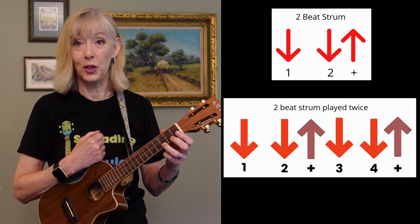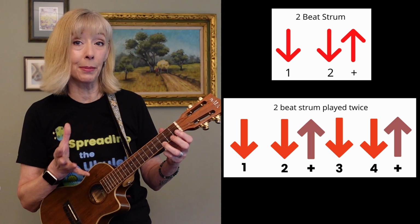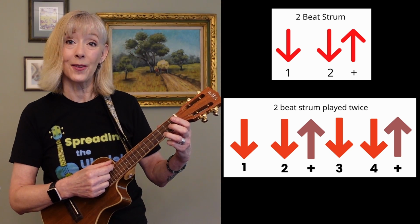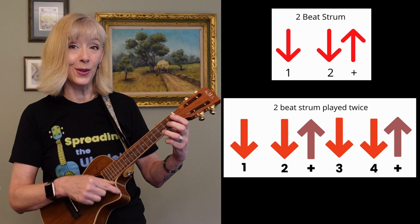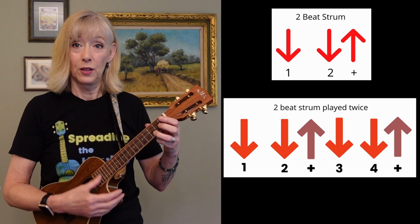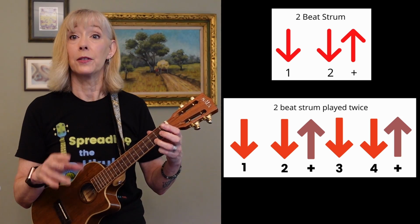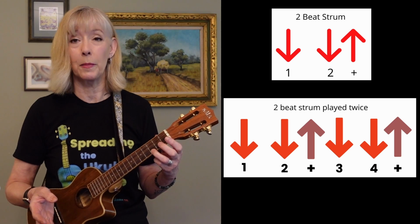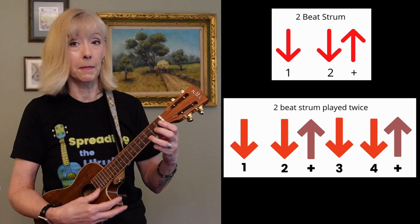I like to do a 2-beat strum with this, and you have to double it up to equal 4 beats. So it sounds like this. 1, 2, and 3, 4, and I'm playing it on a C chord. So 2 of the 2-beat patterns equals 1 package of 4 beats, and being able to keep track of those 4 beats is a really important musical skill.